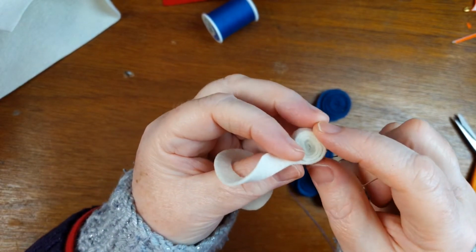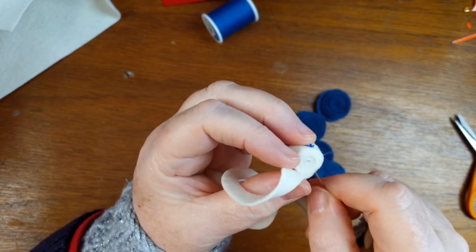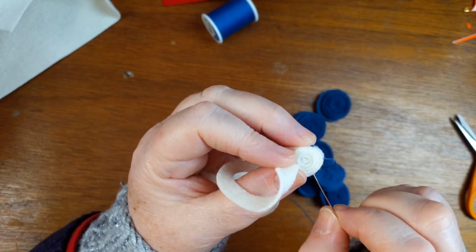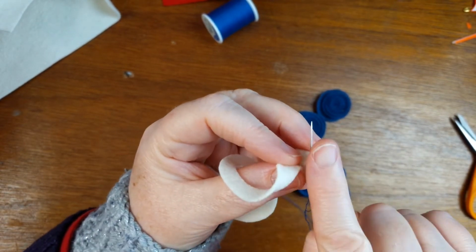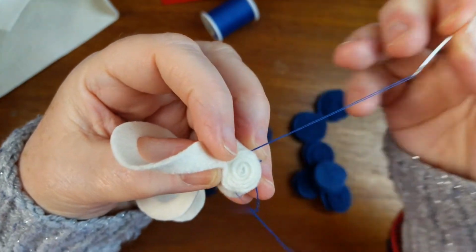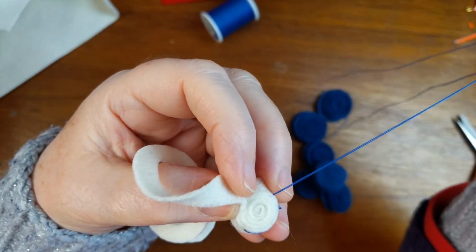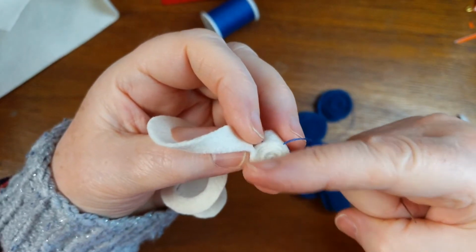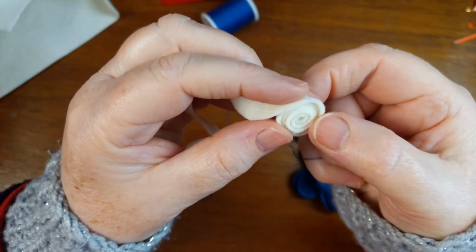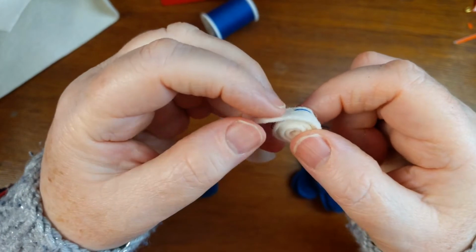And then I'm going to switch around, travel a little bit. And again, push the middle up. Mine is kind of pushing down. And go straight through. So these 3 stitches, 1, 2, 3, should hold the rows together just fine in the center.